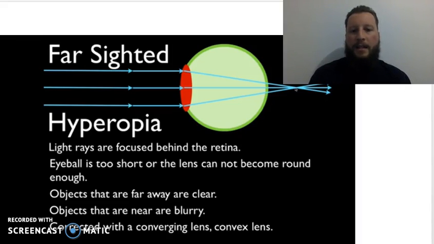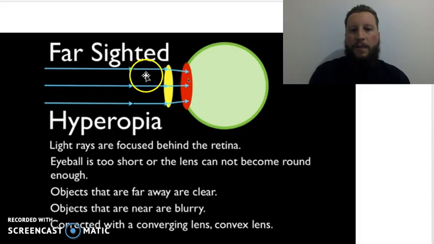And it's corrected with a converging lens, or what we call a convex lens. Now, a convex lens is similar to the one that we have inside your own eye. So convex lens, that means that the little outside bits are bulging outwards. Okay, so a convex lens. And so we just need an extra one just to make sure that that happens. So we can put this little convex lens in right here. Okay, and I'll show you in a second the light rays coming in, and that'll sort it out.